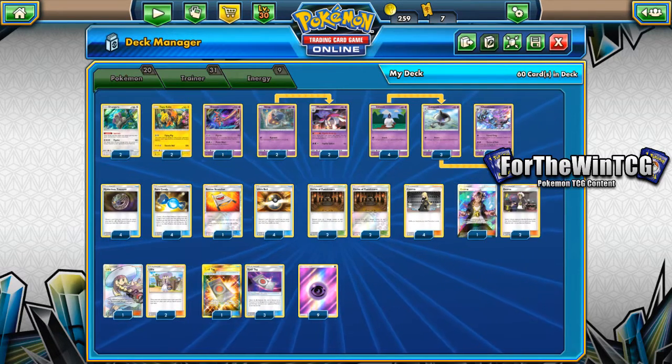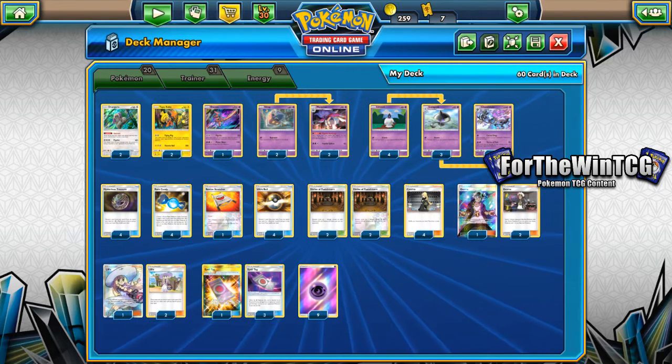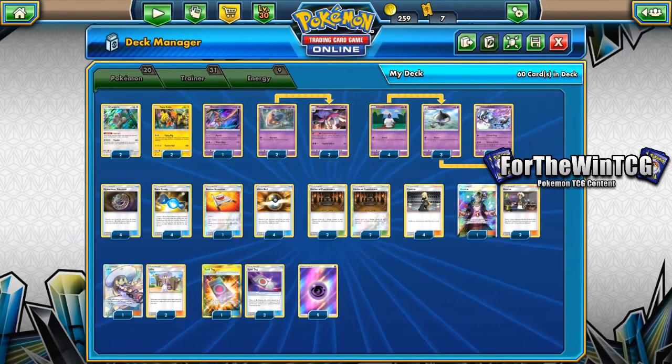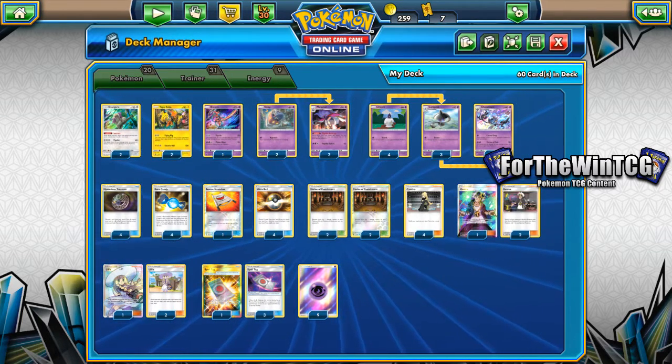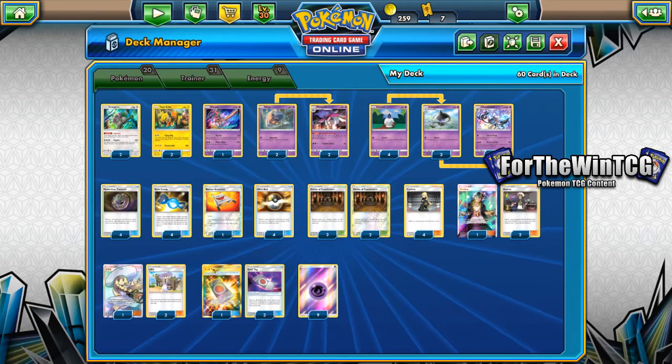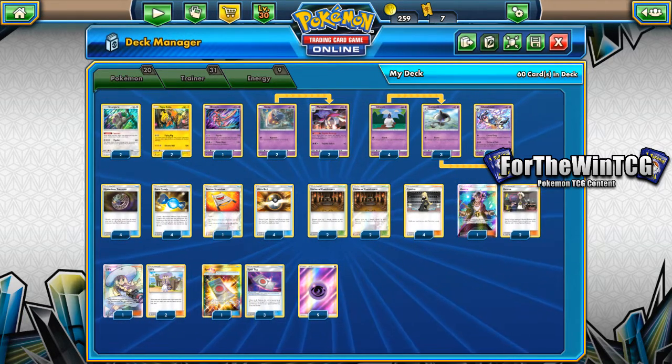So let me show you the full list anyway. This is the list. Let me know your thoughts down below. I think it runs superbly. I think it does everything it set out to do. It's really consistent. We have 4 Mysterious Treasure, 4 Ultra Ball. It's just consistency. It's really, really strong, and I'm really, really happy with it. You've seen what it can do.